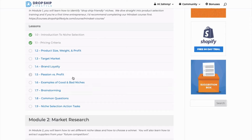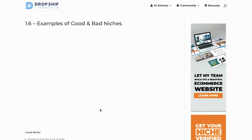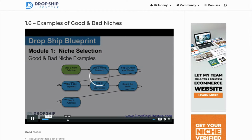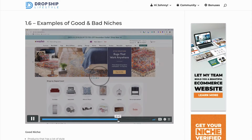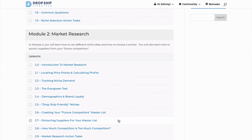All right. So this is how you find good niches. You can look for examples of good and bad niches. And this is very, very important to go through and say, what can I do to find a good niche, and what should I avoid? Because a lot of people are going to mess up just jumping straight in, right? And what I like is Anton actually will go through and do examples. All these are screen share videos, which is really cool, because then he just jumps in and shows you over the shoulder, like if you were there in person, what he would show you.